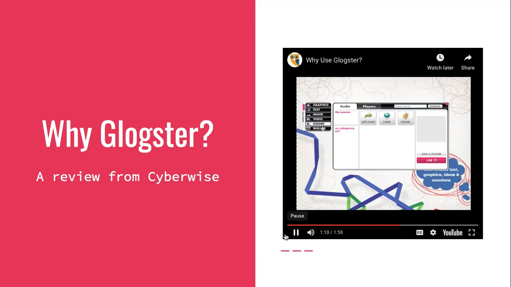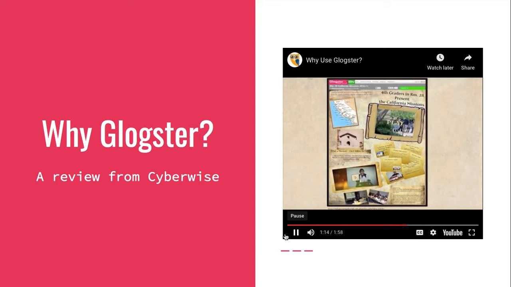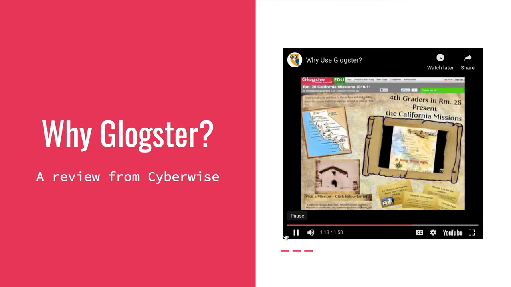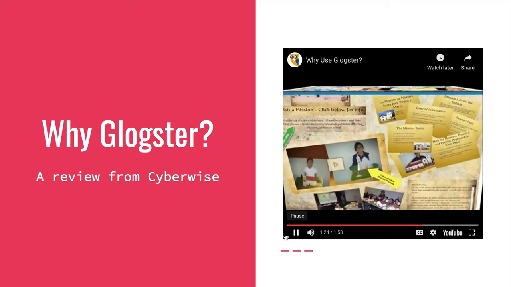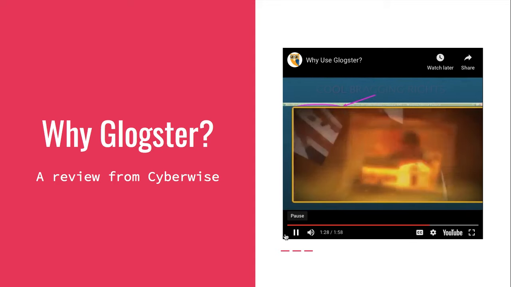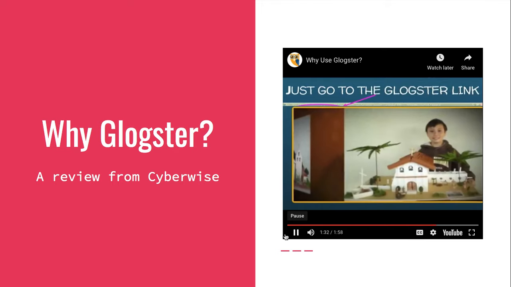This lets students create and present their work across several mediums. For example, in this project on California missions, students work together to integrate text, visuals, and sounds to illustrate the topic. They also uploaded images of their handmade projects, showing off their work to parents and teachers who could access the project online by going to the Glogster link.